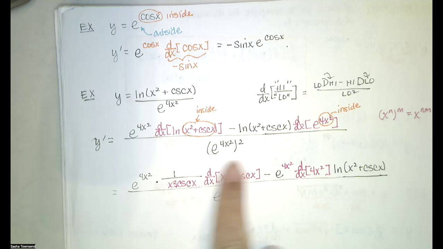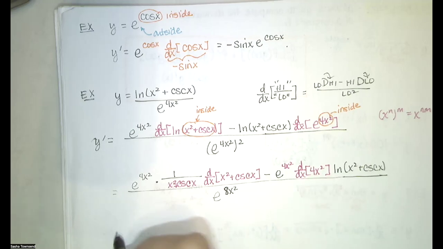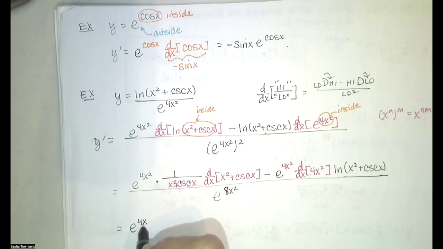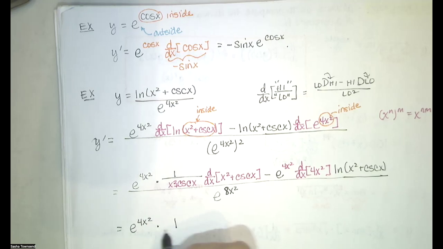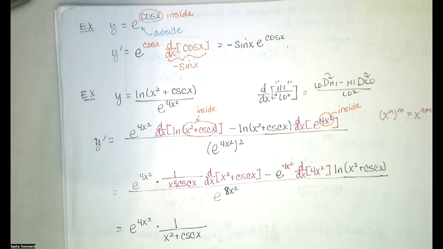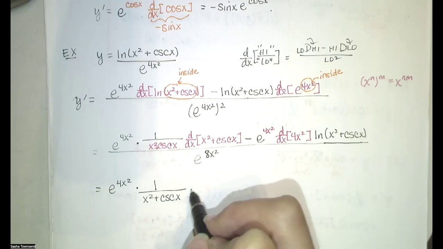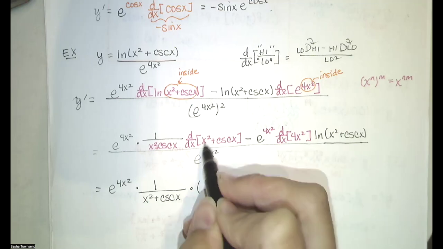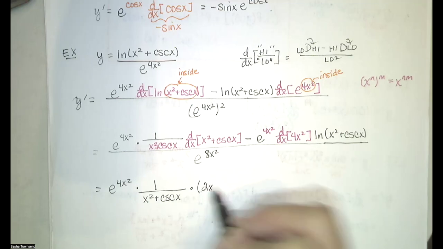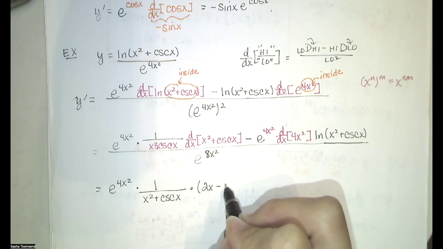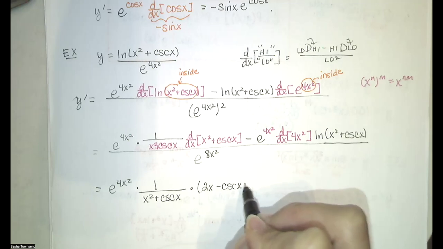Now I'm almost done. I just have to compute this derivative and this derivative, and then I'll be done. We could simplify from here, but I would tell my students, don't worry about simplifying it. Just write it down. We're just making sure that we understand the chain rule at this point. So this and this are there. And then the derivative of this piece is the derivative of the sum. Derivative of x squared is 2x. And then the derivative of cosecant is negative cosecant of x times cotangent of x.